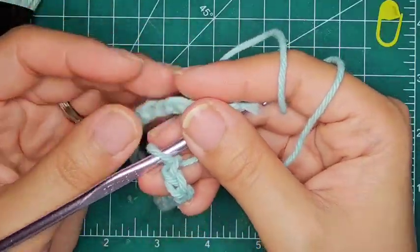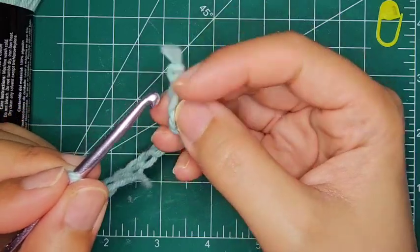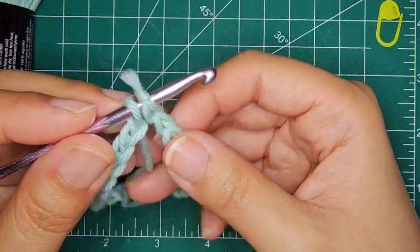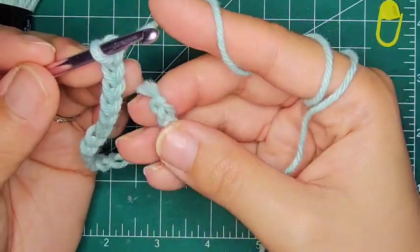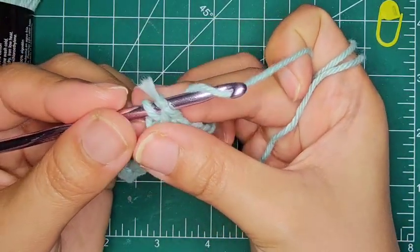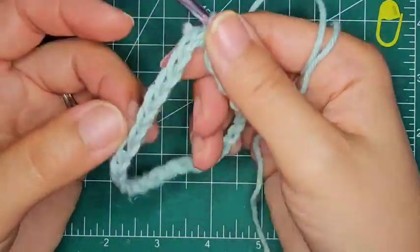And when I was done, I would take the end here, and I'm going to teach you a slip stitch right now. But you see this tail end with the yarn excess piece. Like I said, I like using the spine, not the front and back loops, because I like to keep the chain intact. So I would slip the hook into that spine of the first chain we made. Oops, hold on. To make sure that your yarn is ready to go, and towards the back of your project. But yeah, I'm going to stick the hook into that spine. I'm going to yarn over and I'm going to pull that through both of these loops on the hook like that, and I've made a simple bracelet.